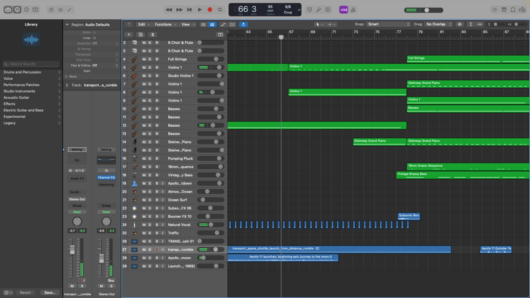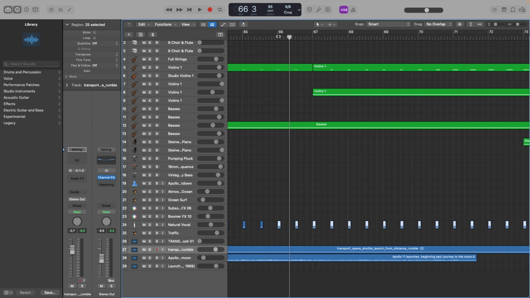And then right here is where things kind of go out of line. So the ticking remains the same. It is directly on beats 1 and 4.